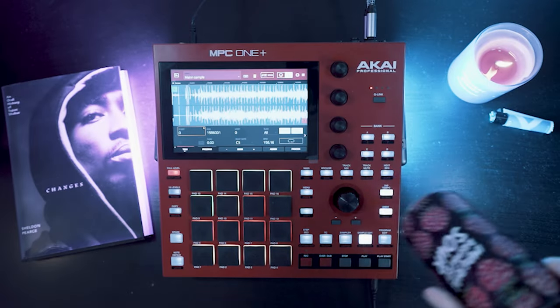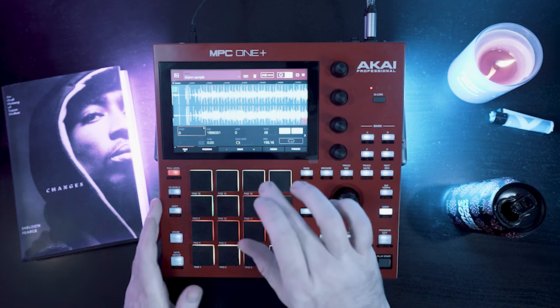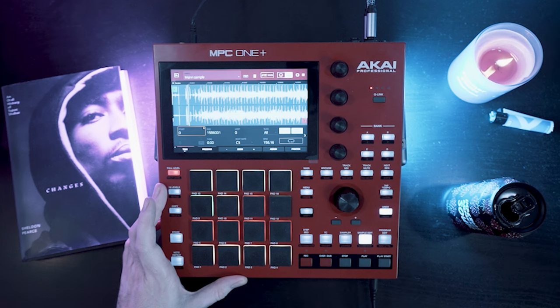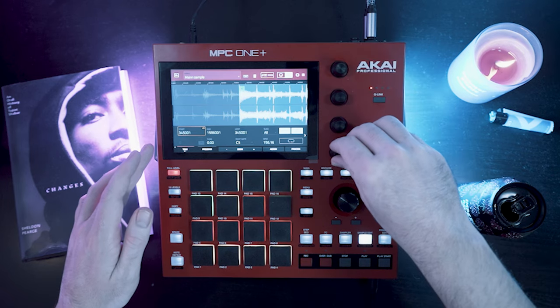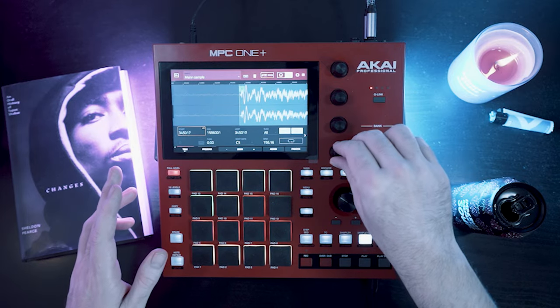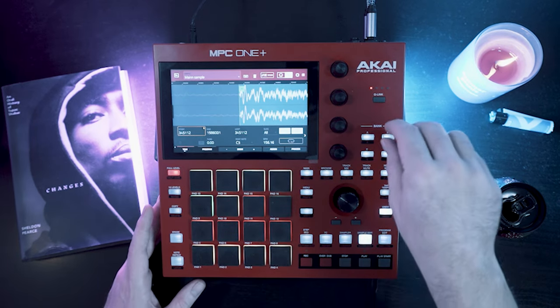Okay, first things first, I'm going to get this open. Okay, so I've got my main loop here. I'm going to find the point that I want to take out of this. I'm going to be making the beat with. Grab it on that downbeat right there. Sounds good to me.